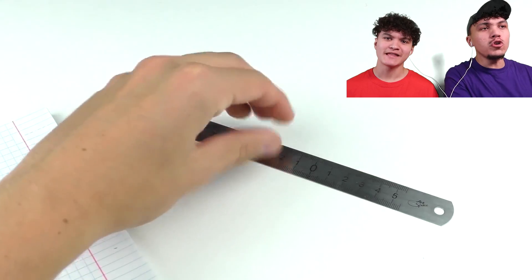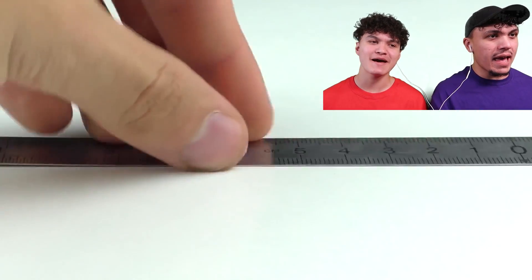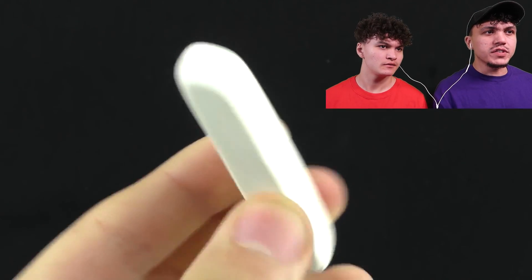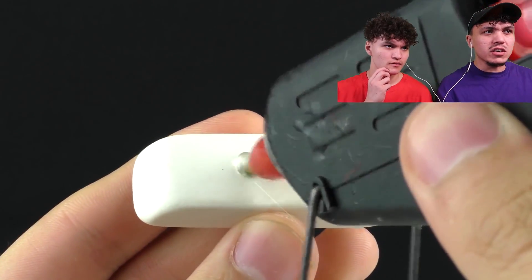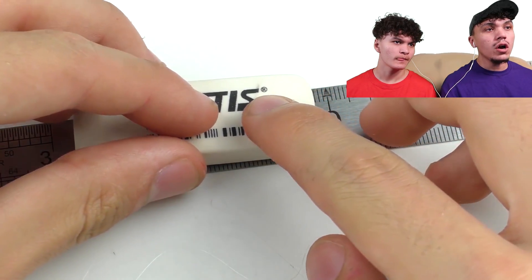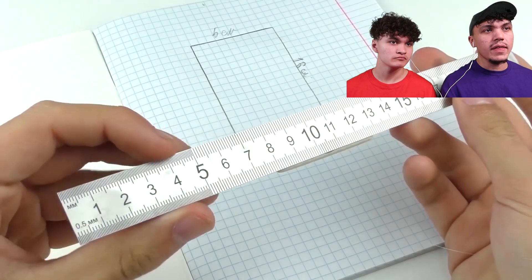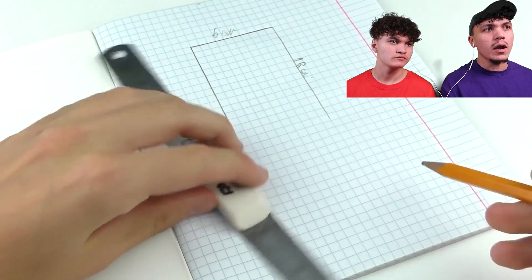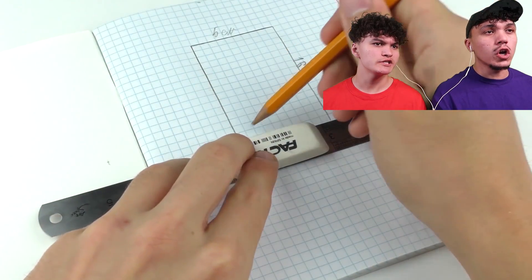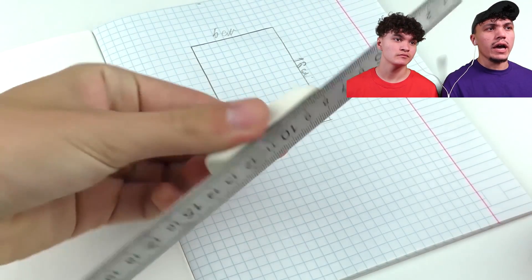Don't you guys still wash, bro? I know, I can't stand it man. So everyone's gonna glue their eraser rubber to do this? Oh okay, that's a good idea - now you can pick it up. I mean yeah, that's definitely a lot easier to use, I would agree. That's a good job. Can you still use the rubber though? I don't know.